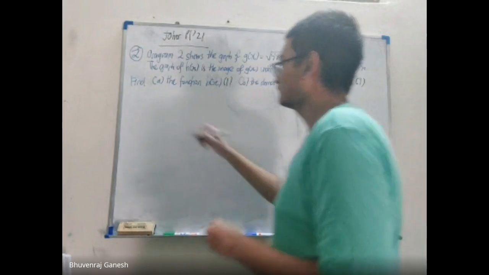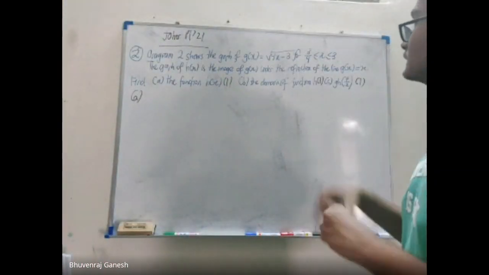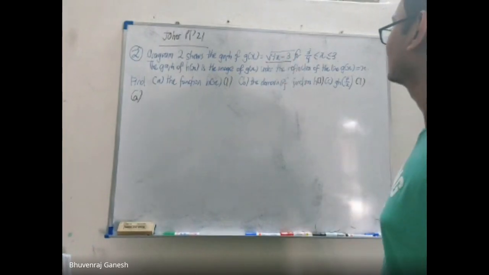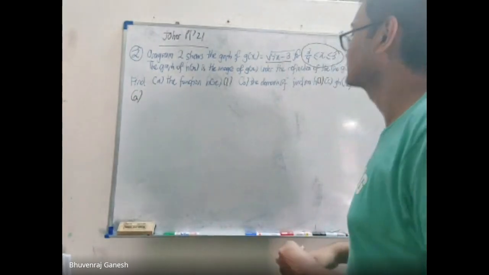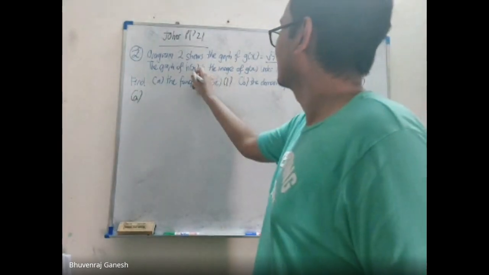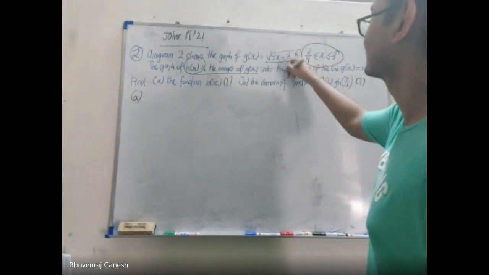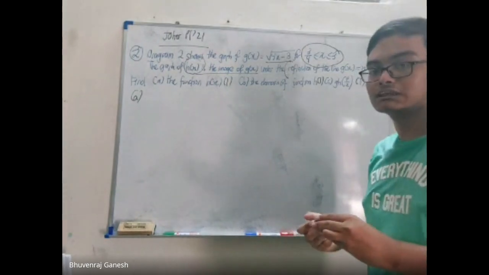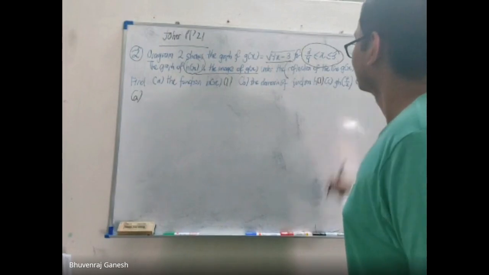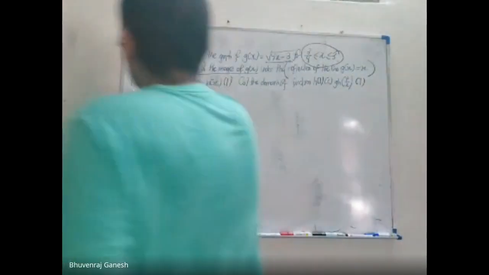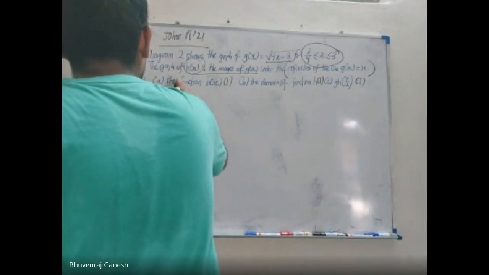Okay, so part A. So read the question first. Diagram 2 shows the graph gx is square root 4x minus 3. So this is a normal function, and this is the domain that respects the graph. So they say graph hx is the image of gx. You see another graph coming into play here. Under the reflection, this part is the condition of inverse function to the normal function. In the reflection of line gx is x. So they actually provided you a diagram here, so you can see a better picture. So it looks like this.